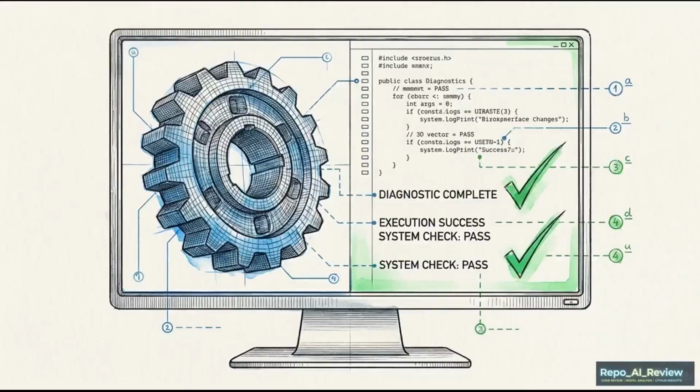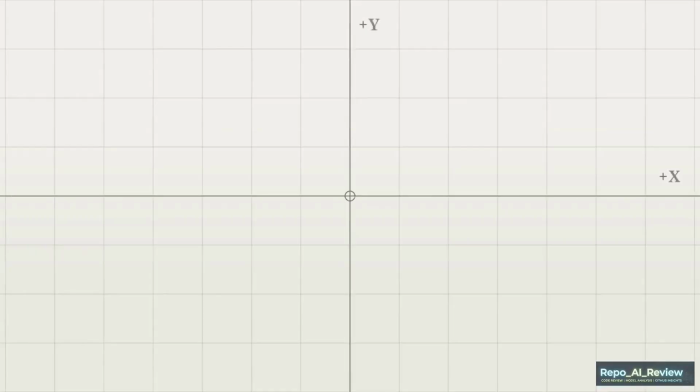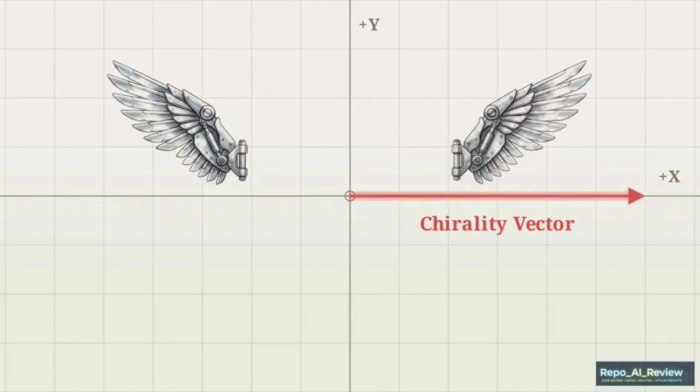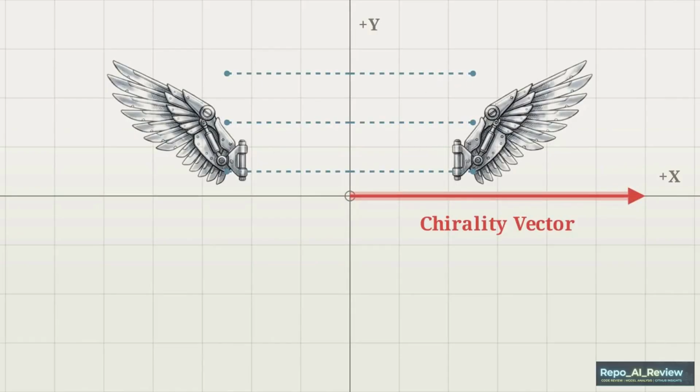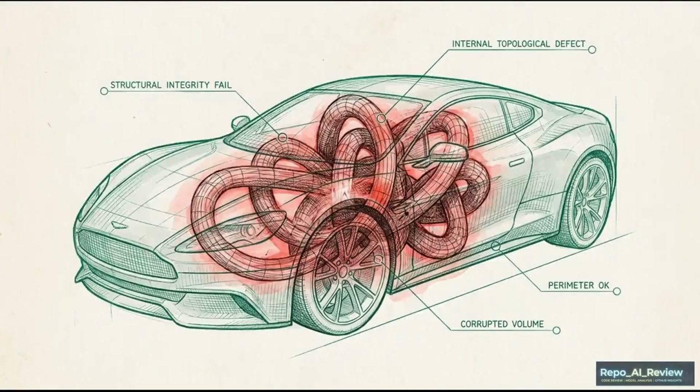Before the asset is finalized, it enters an offline validation phase. Strict physics rules evaluate the model for absolute symmetry and reliability. This 3D coordinate plane illustrates the enforcement of chirality vectors. The system maintains absolute directional stability across all generated models, ensuring left and right components mirror accurately along the positive x-axis. Standard visual validation relies on silhouette checking sensors, but an outer outline check completely fails to detect overlapping topological defects hidden inside the volume of the model.